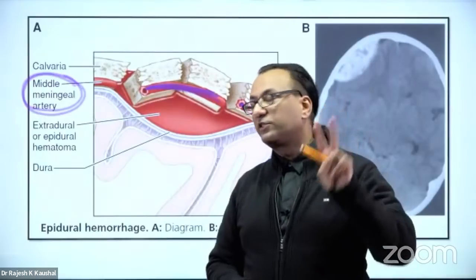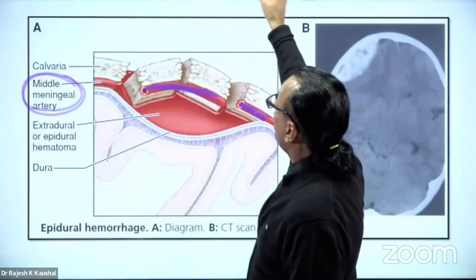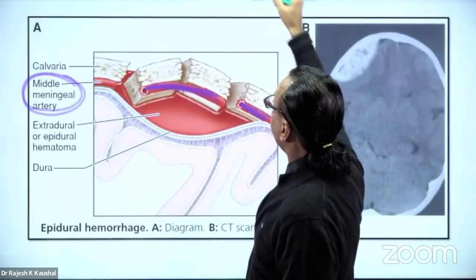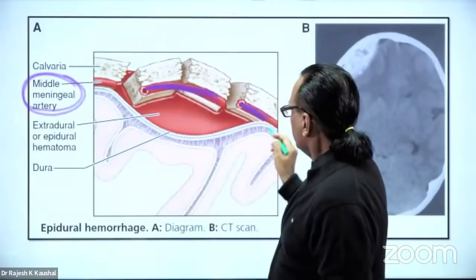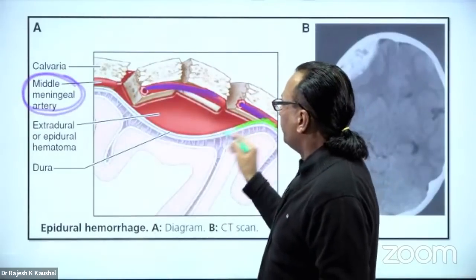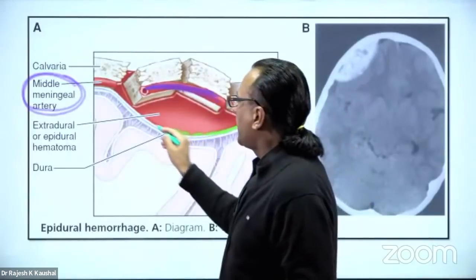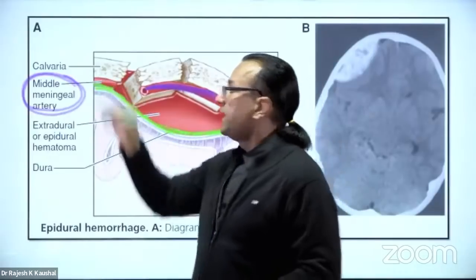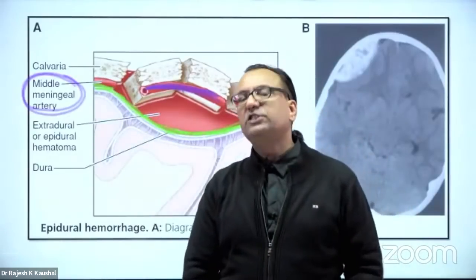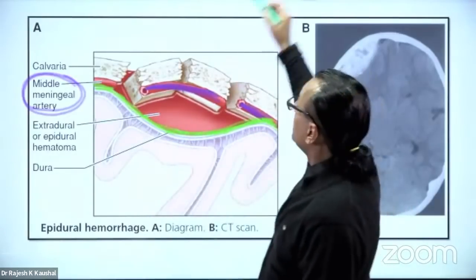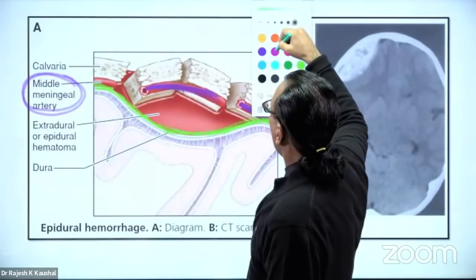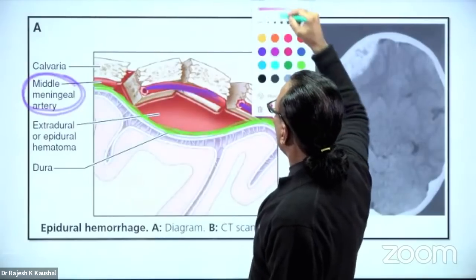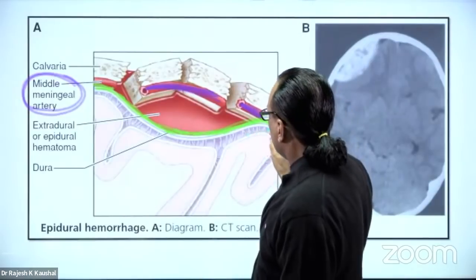It has 2 layers. There is one layer of dura mater which you will find is the bony layer, which you call the endosteal layer of dura mater. And then there is one which is towards the meninges, the meningeal layer. Some books will have a difference of opinion, but you have to be careful.